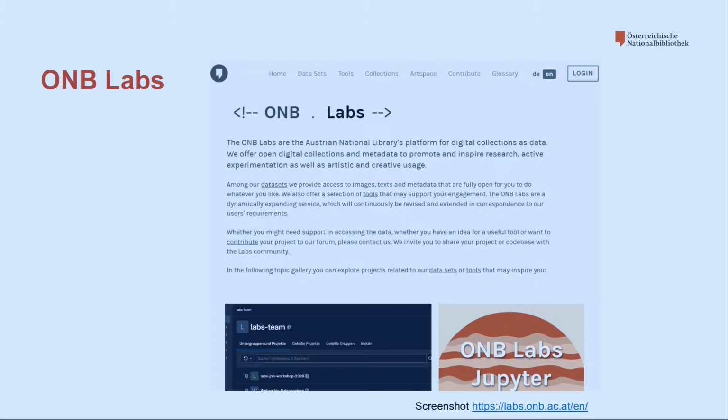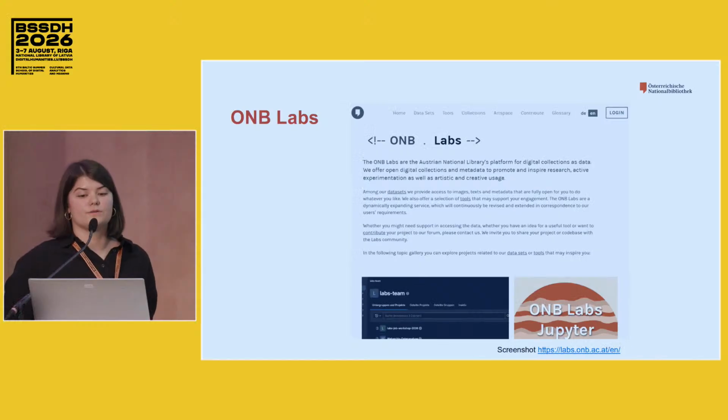digital collections as data. With the Labs, we have the goal to promote and inspire researchers to use these digital collections and do active experimentation and also maybe artistic usage. With the data sets we publish, we follow the collections as data principles.